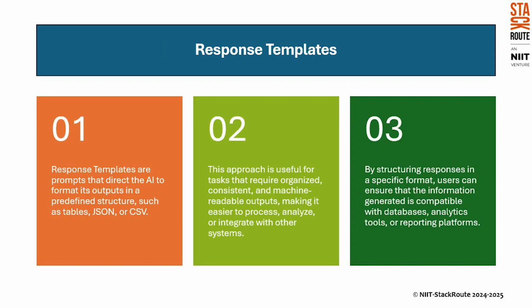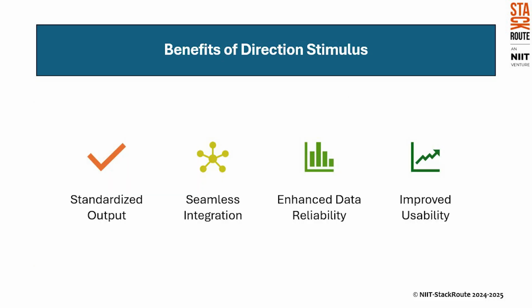Let's talk about response templates. These are prompts that guide the AI to structure its outputs in specific formats, like tables, JSON, or CSV. This technique is incredibly useful for tasks where you need organized, consistent, and machine-readable data, making it easier to process, analyze, or integrate into other systems. So, why use response templates? Here are some key benefits.